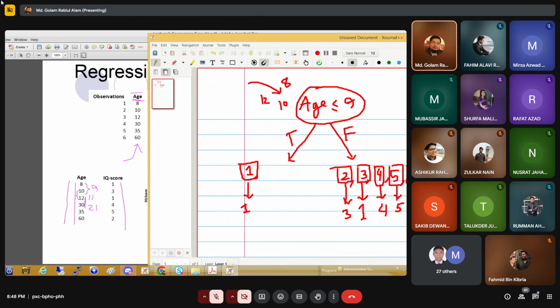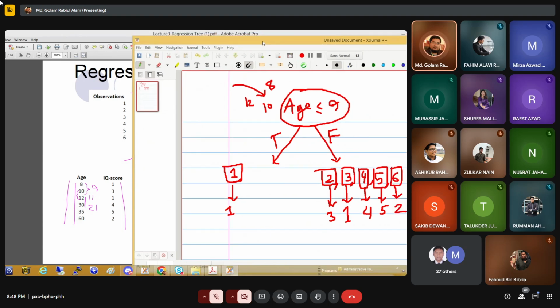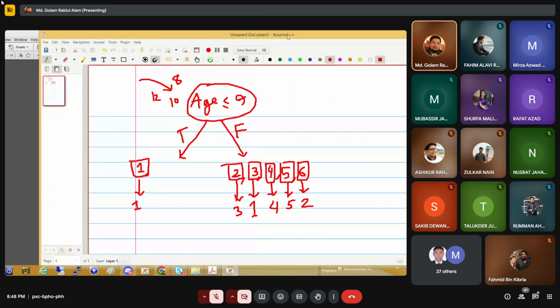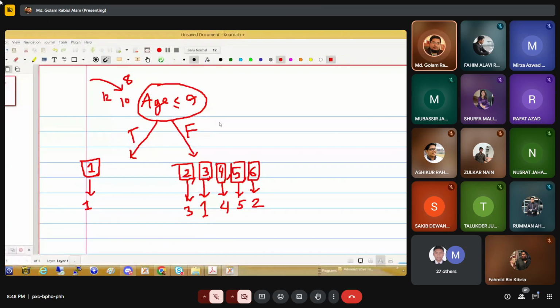Okay. So these are the IQ scores of different observations, or different instances, or different subjects.